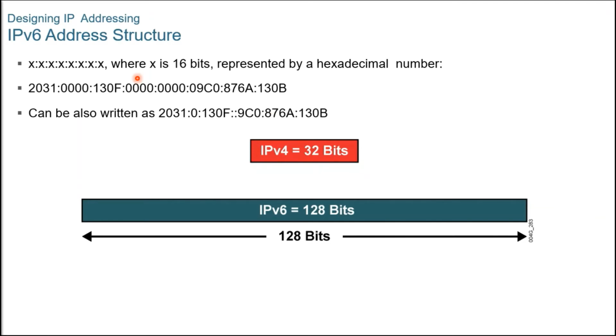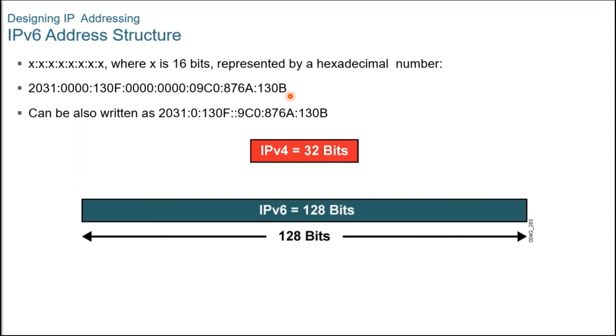Now, let's talk about the IPv6 address format, or structure. Rather than using dotted decimal format, IPv6 addresses are written as hexadecimal numbers with colons between each set of 4 hexadecimal digits, which is 16 bits, which we refer to as hextets. We like to call this the colon hex format. The format is this one here, where X is a 16-bit hexadecimal field. A sample address is provided.